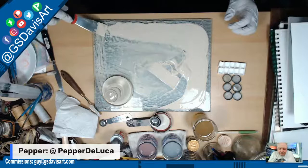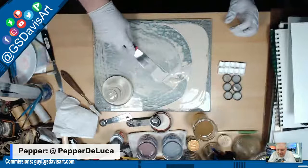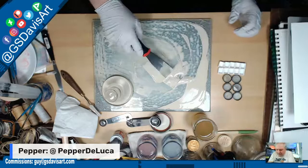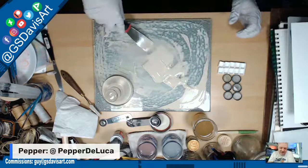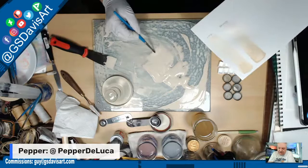Now that I'm closer to it, I understand what Luna was saying about the gray. You're right. It's interesting because it does not come out gray when you paint it. But from this angle, from up here, it really looks gray. If you were to say, we're going to use this to paint people, I'd be like, zombies? But then you put the color out on paper and it looks perfect. So colors can be deceiving.